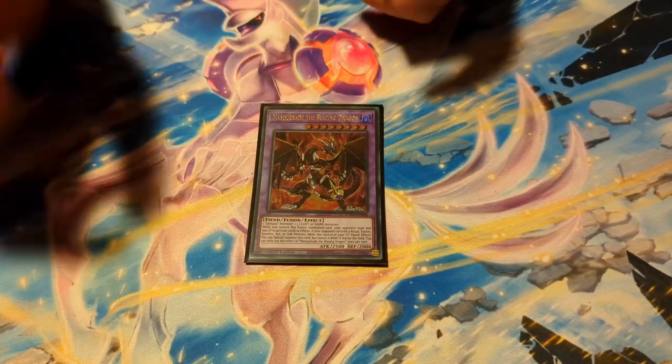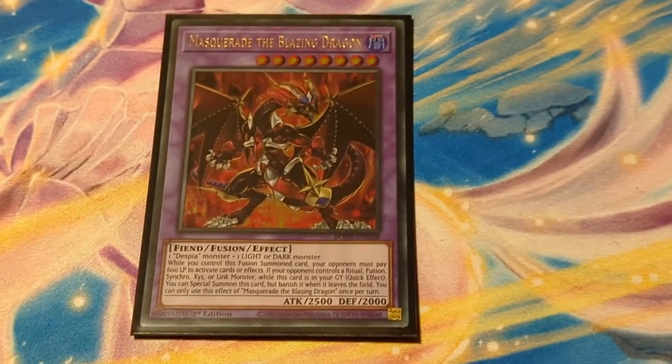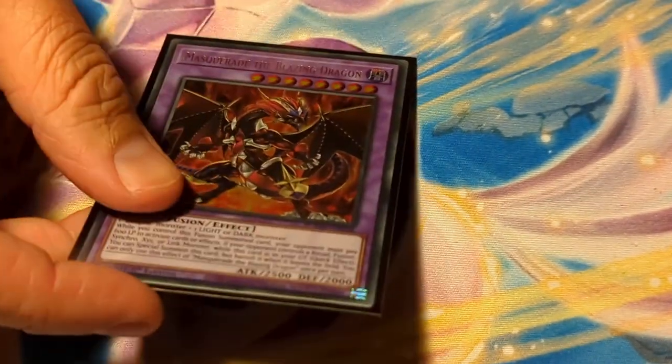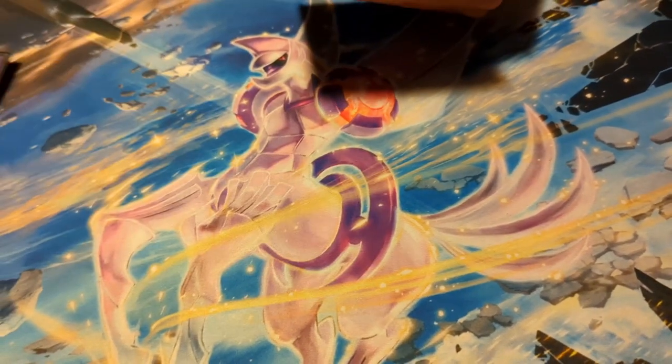Then we've got Burny Dragon. That one is your win in time button in Branded. Summon it, hope your opponent can't guide you it, and then you're fine.